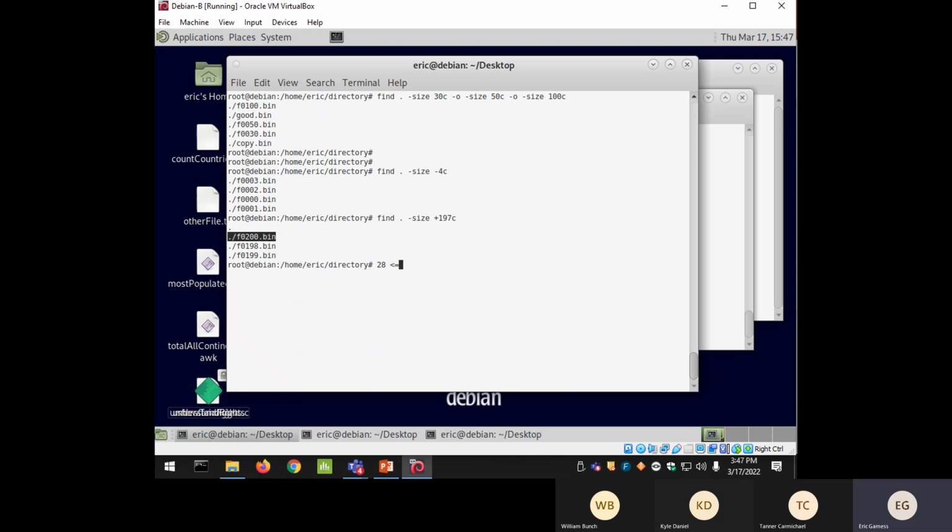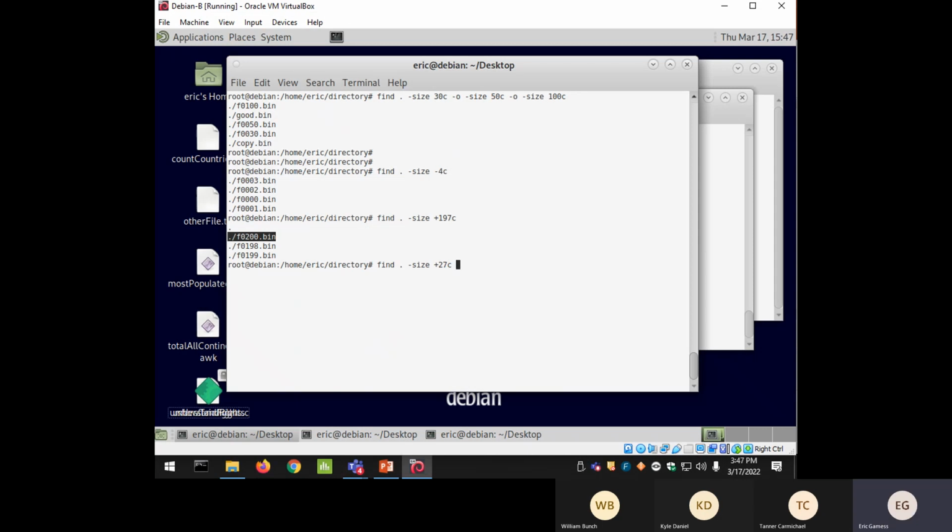So I can say find, starting in the current directory, files whose size is greater than 27.